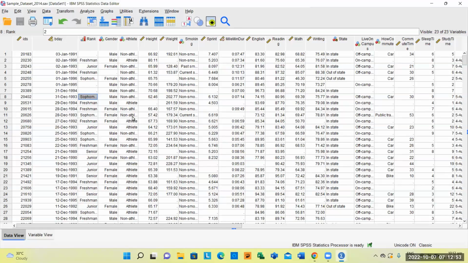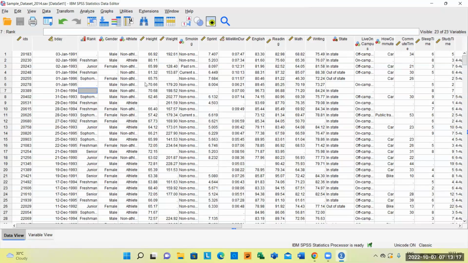So if we look at the SPSS interface, we have all the variables within the data view, and we can see their attributes at the top of the columns. Please note that instances where there's no character or number in the space and you see a dot, this means that the data was missing.